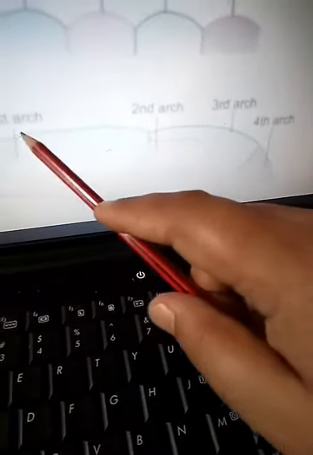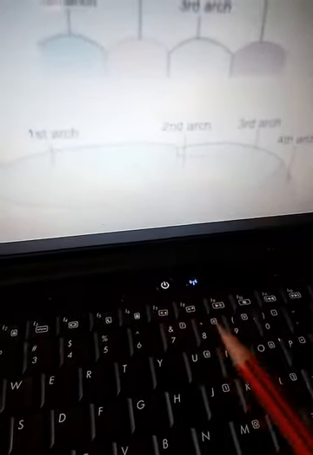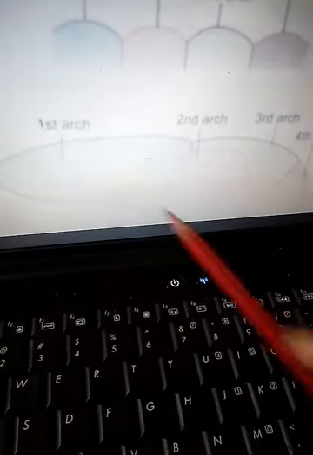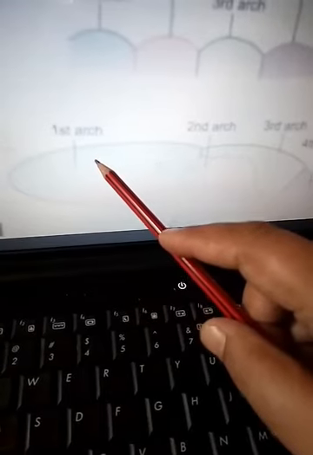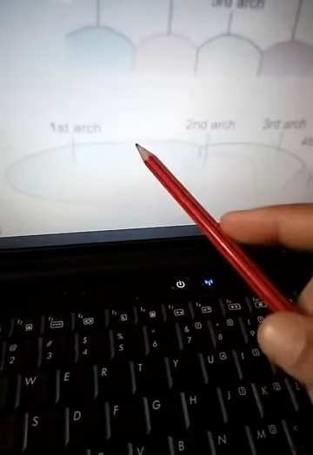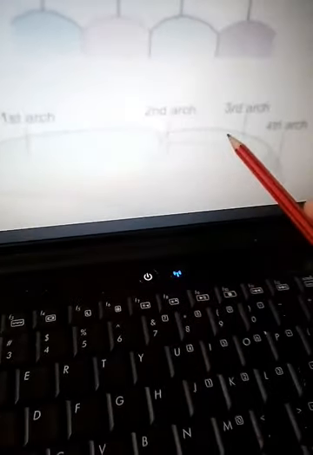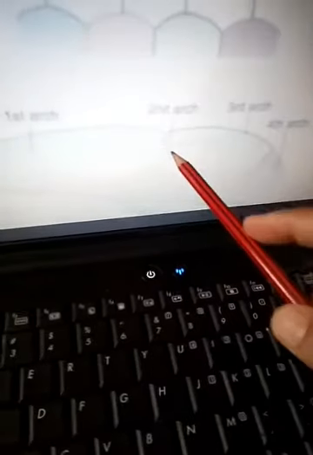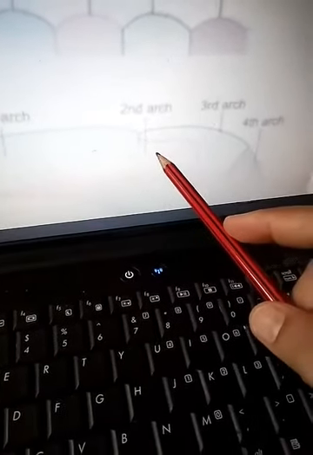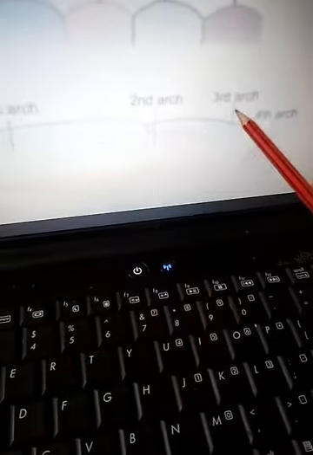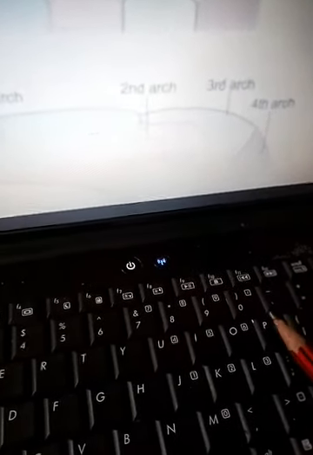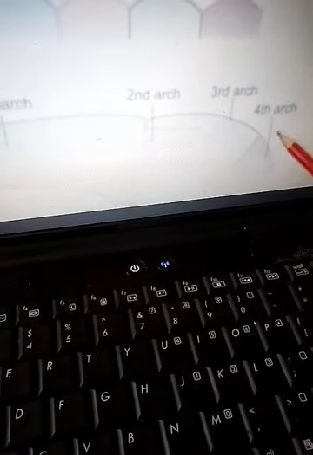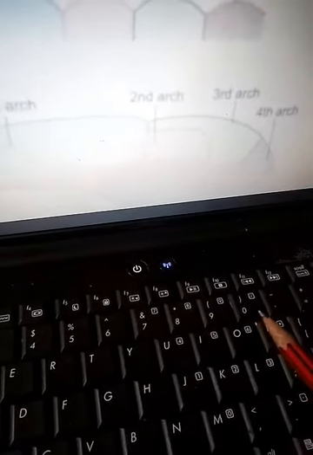So the anterior two-thirds of the tongue has two nerve supplies, one from the mandibular nerve and another from the chorda tympani. Then we have the third arch, and because it overgrows the second arch, the second arch does not have any nerve supply here. The nerve of the third arch is the glossopharyngeal nerve, and the posterior-most part of the tongue is derived from the fourth arch, so the nerve supply is the superior laryngeal nerve, which is the nerve of the fourth arch.